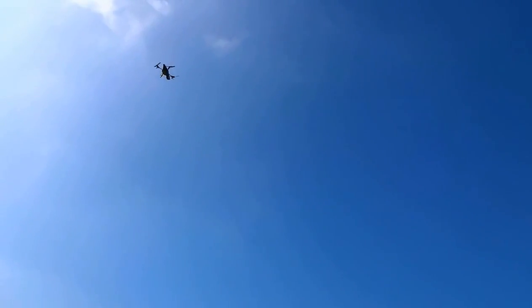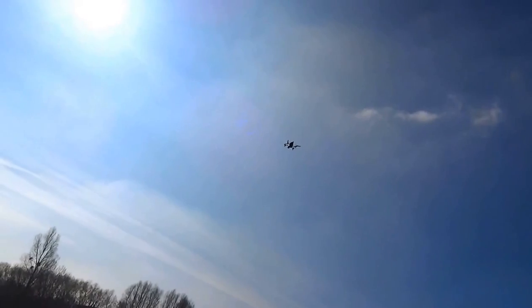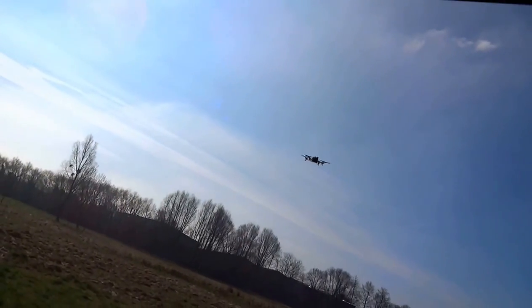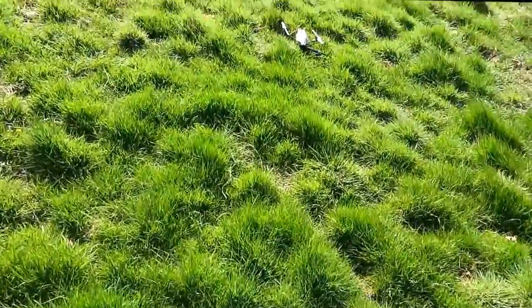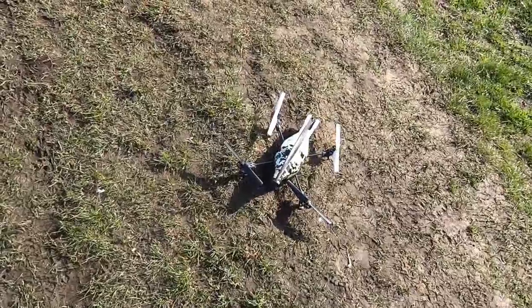Maybe I can actually keep it facing a different way. Okay, I'm going to bring it down. Most worrying thing is the way it drifts off during flight, but at least I finally got a shot looking towards Newmarket Road this time. And it's down, as you can see. There it is on the ground again.